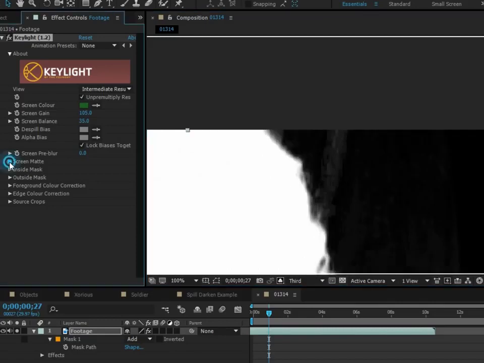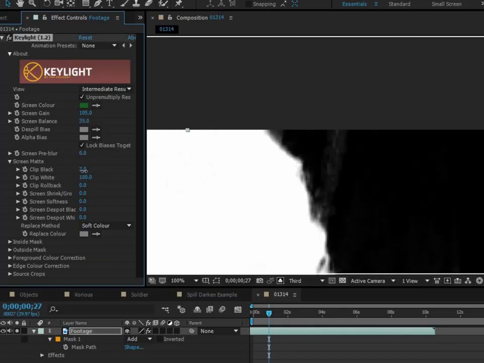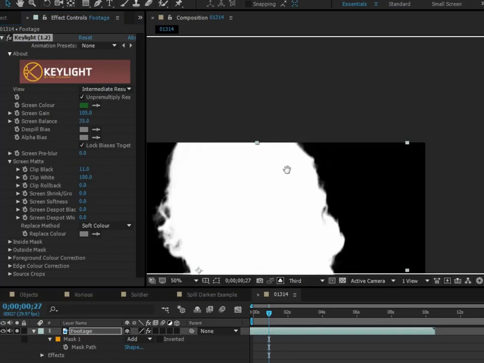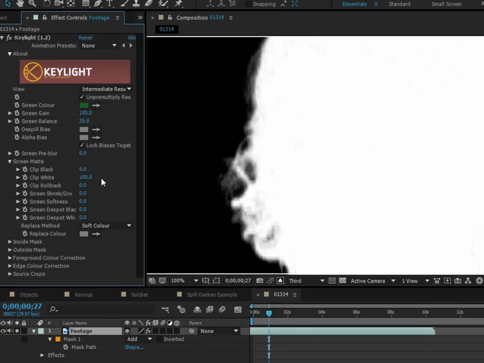So let's go down here to screen matte, and this is basically the only other setting we need to mess with in the Key Light effect. Basically what we're going to do is clip the black. You can just slowly increase the clip black, and that's going to get rid of some of those dark gray areas. If we just barely increase this, it clipped all those transparent areas out, but over here it didn't clip much of this out because we very subtly changed the value. So maybe we can go something like 8 so that we won't remove so much of this hair.